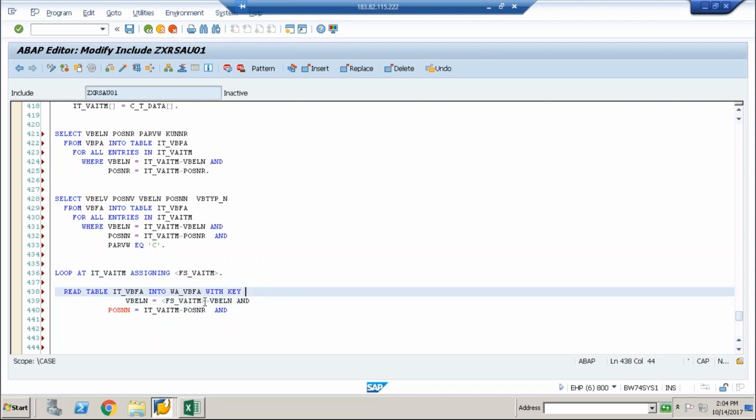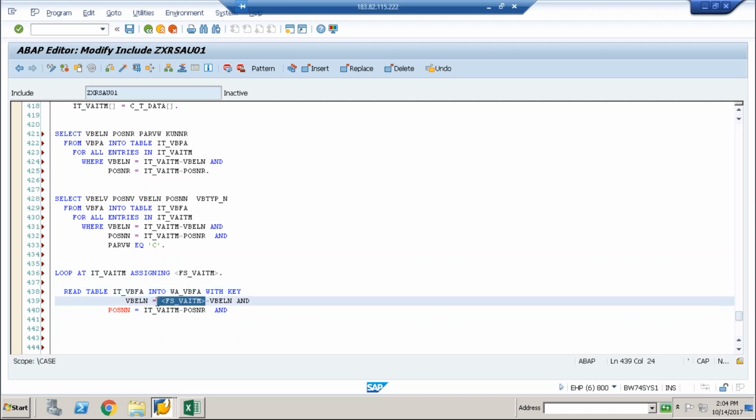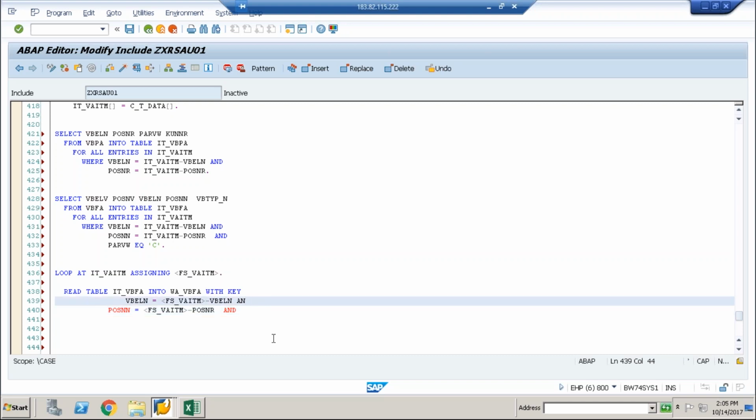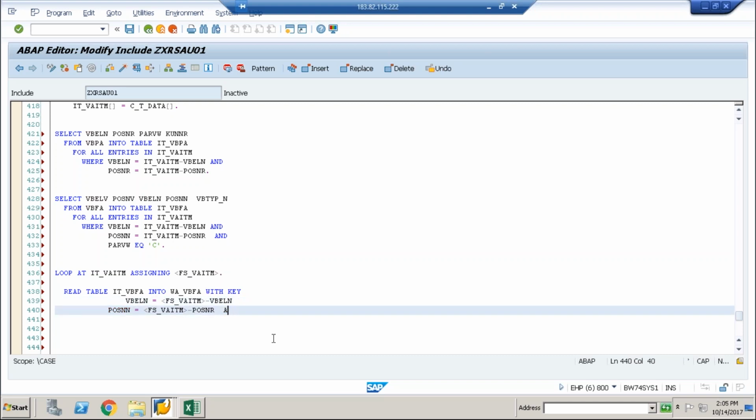So this FS_VA_ITEM holds one record. So from this record I am referring VBELN to this VBELN in this table.